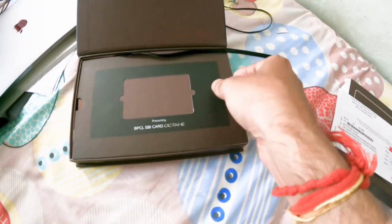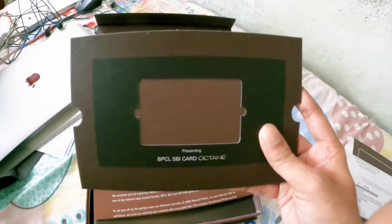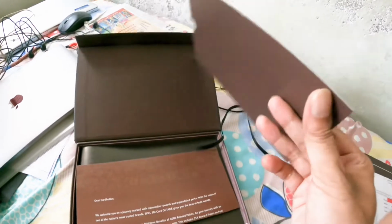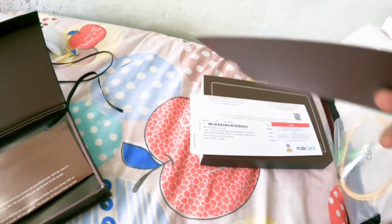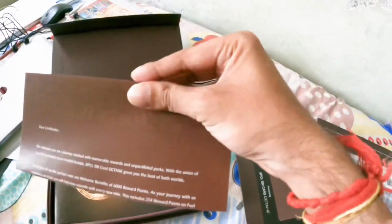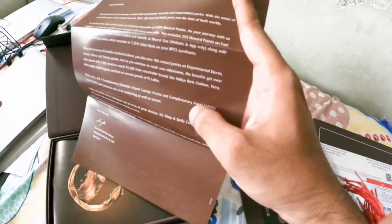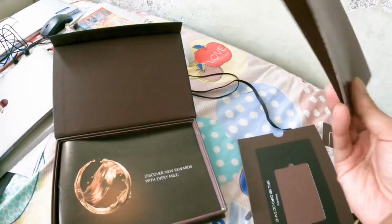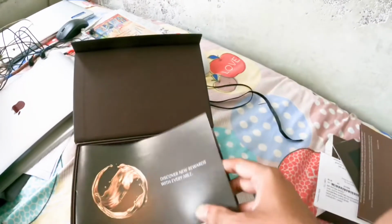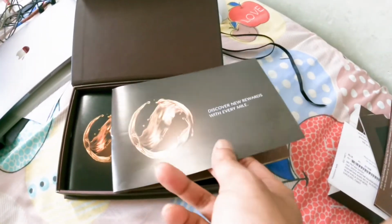So next we see one piece of cardboard which is blank. I thought, where is my card? I thought this would be having my card, but it was not, because the card was attached here. We see one black color ribbon also. It's a nice touch. And then we see another template which is kind of a welcome note, and it tells about the benefits and rewards. This will come later. Next we see one kind of guidebook, notebook, which tells you about the features of the card with examples. So let's explore this first.